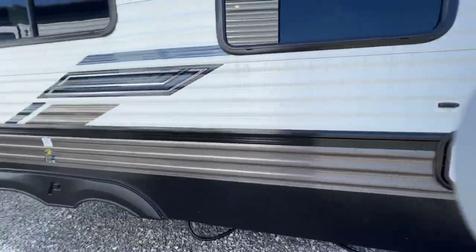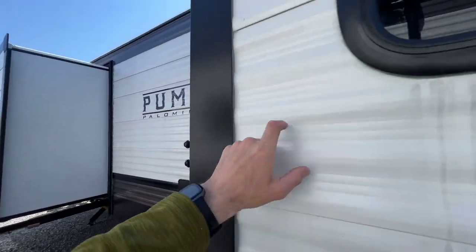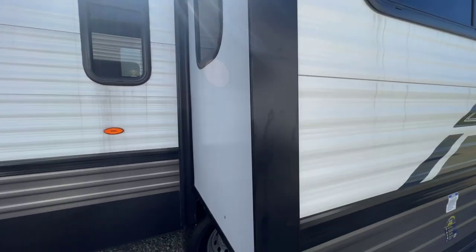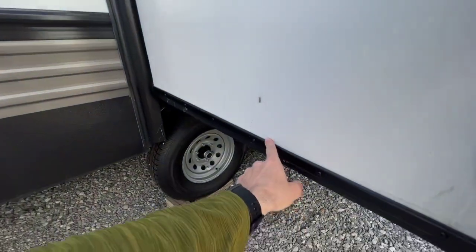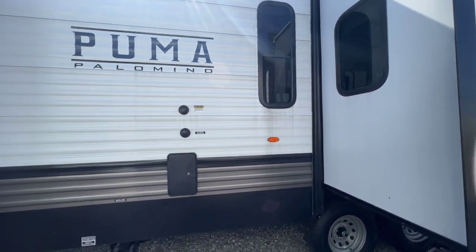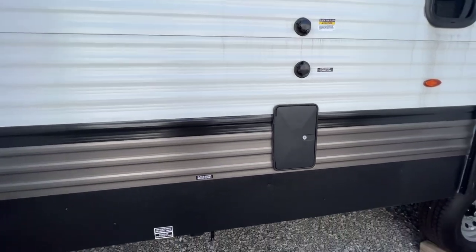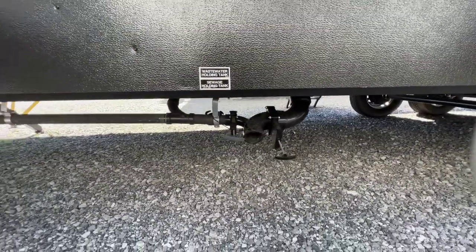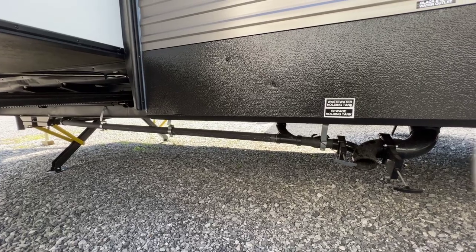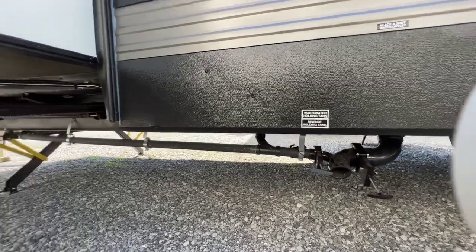Access to storage below the booth is here. One thing I love about Puma is their sealing — they seal all their slide frames, all their windows, and the corner moldings. Most products use foam or putty, which is just not a long-term solution. So you still have to maintain these, but it's a much better head start than a lot of products. Black tank flush, city water connection, outside shower on this side, and the termination point for the gray and black. There's another connection there for the washer — if you had a washer, it has its own tank, which is nice.